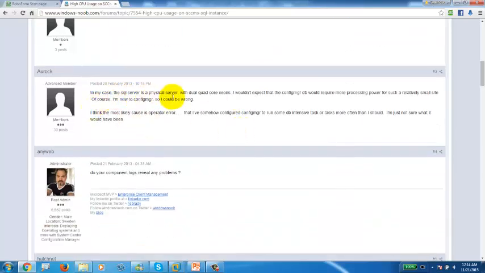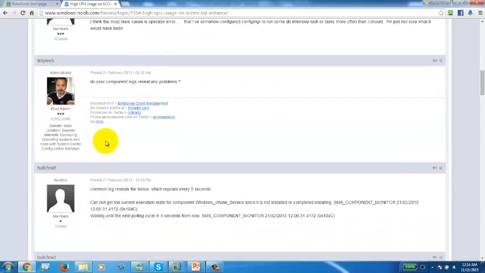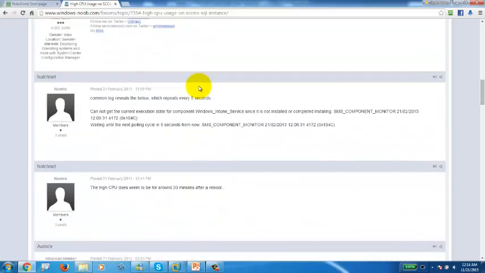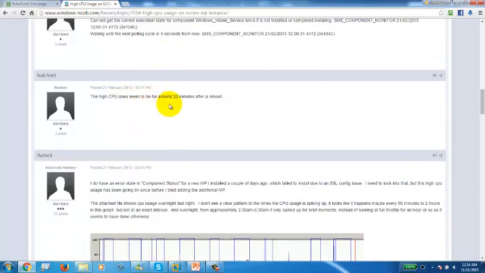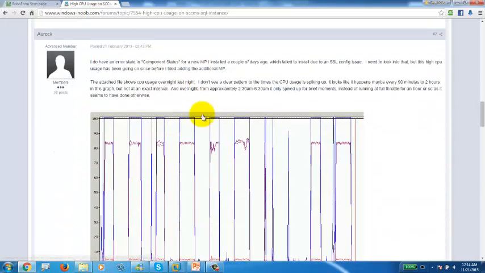On my critical server with dual cores, I wouldn't expect it. Most likely it was caused by an operator error and misconfiguration. Use the component logs to reveal the issue. The log shows a message repeating every 5 seconds: cannot get the current execution state. The CPU seems to spike around 20 minutes after boot.